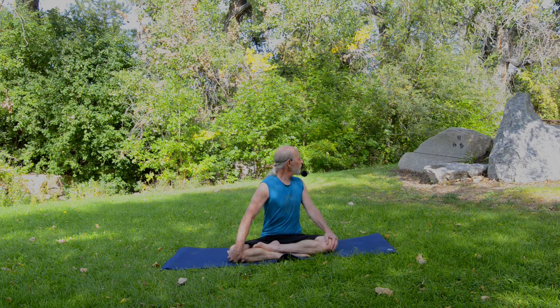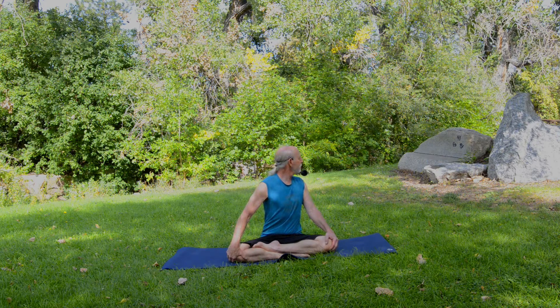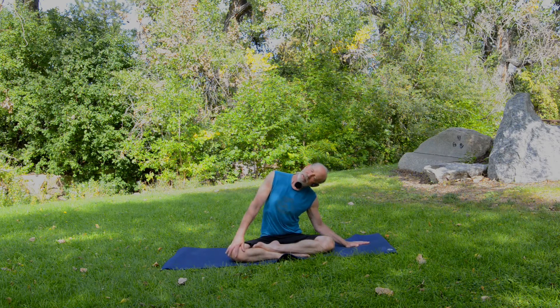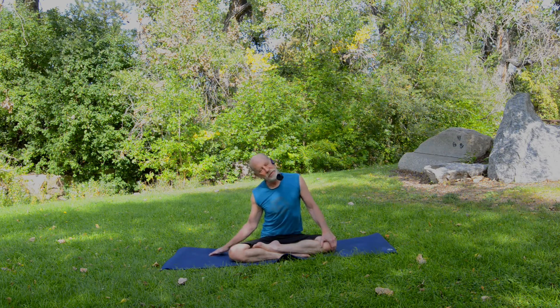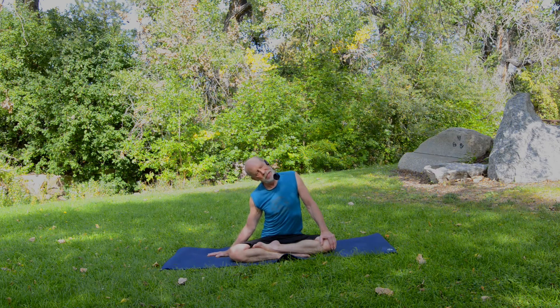Now take a very gentle twist to your right — again, not to the point where you're stretching — and then back to the left. We're just exploring movement in the rest of the spine, the thoracic and the lumbar spine. One more time to the right, and back to the left, and back to center. Now bring the right hand down and just bend the spine to the right, curving it a little bit, right hand towards right knee, left hand could come out. Do that about three times, just feeling through that very limited range of motion. Then back to center.